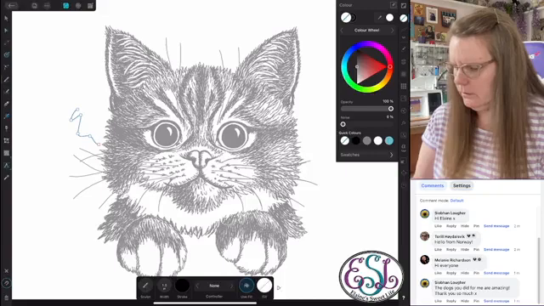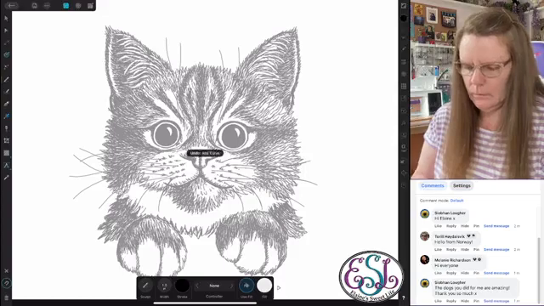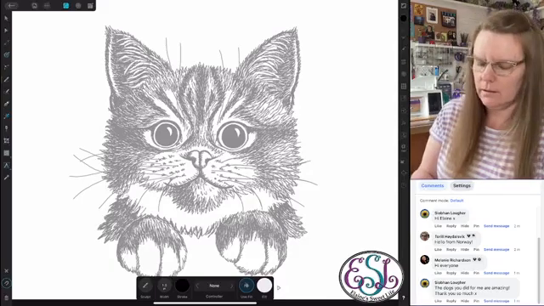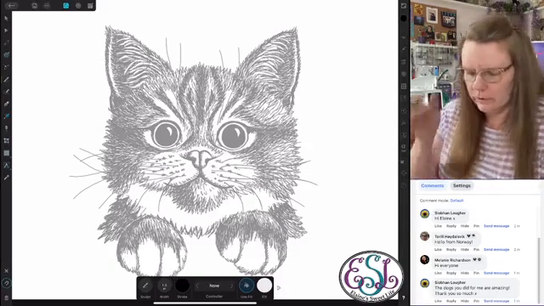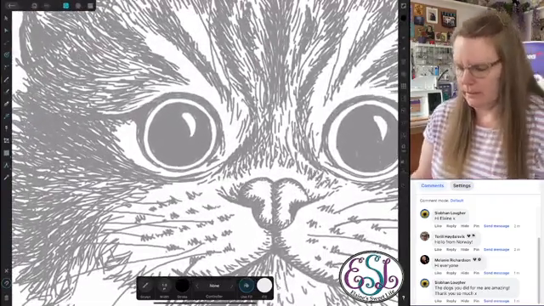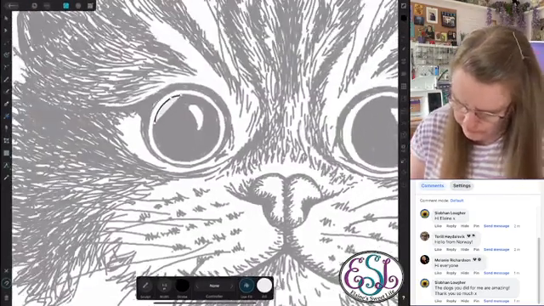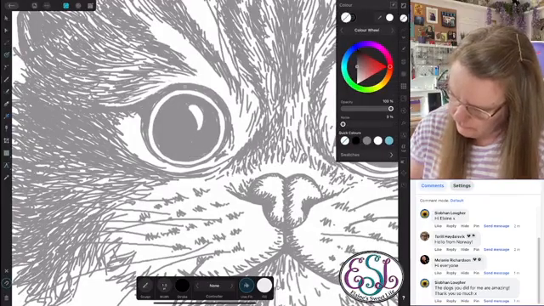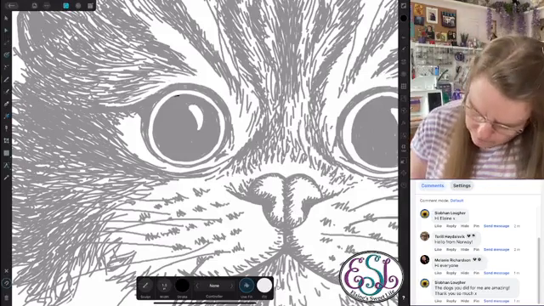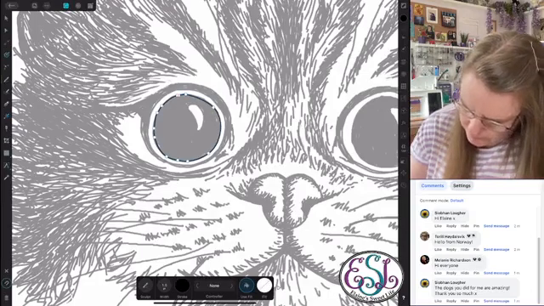No fill. Okay, and then I can draw. So I usually like to start with the eyes. I don't always start with the eyes. Sometimes I start with the nose, but I guess the eyes kind of draw me. And I will start drawing the eyes. The eye is usually, oops, it's still got that fill in it. Okay. So the eye is usually just going to be a fill area. So for now, I'll keep it as just a line.